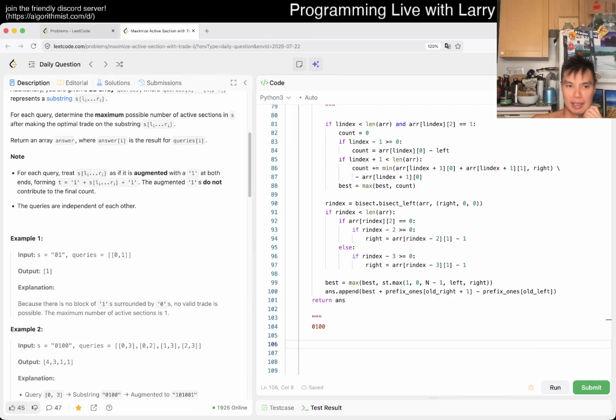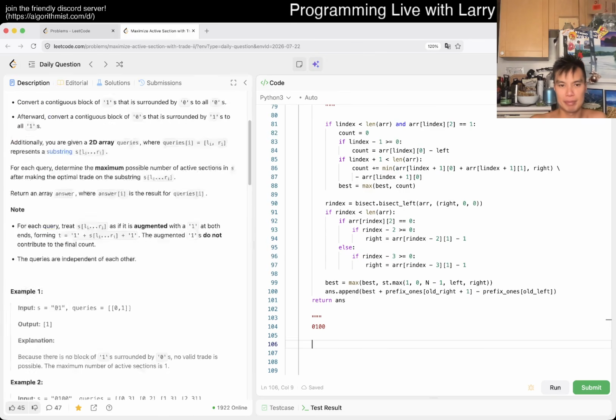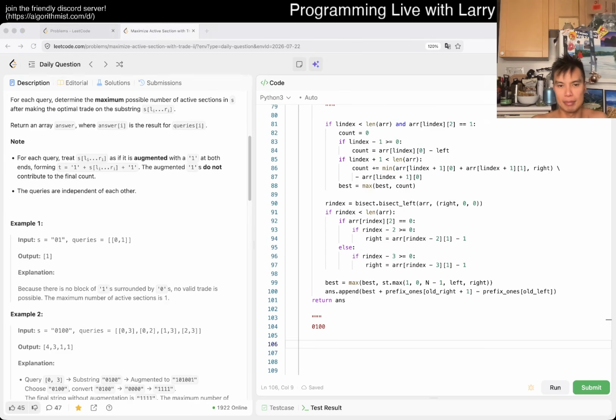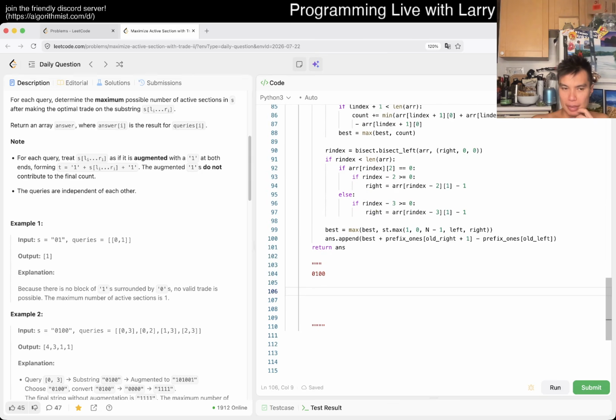Because if you can, then you just cannot do it. So you need 2 groups of zeros. Is that the answer?